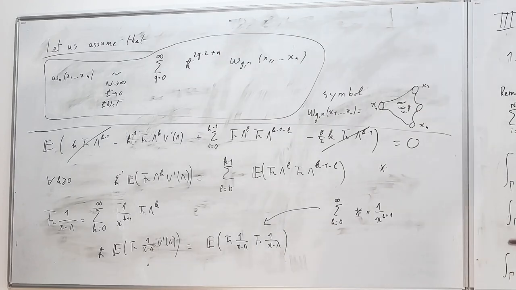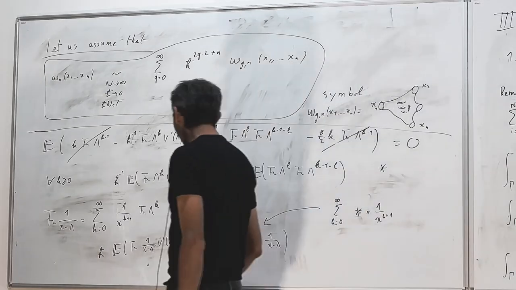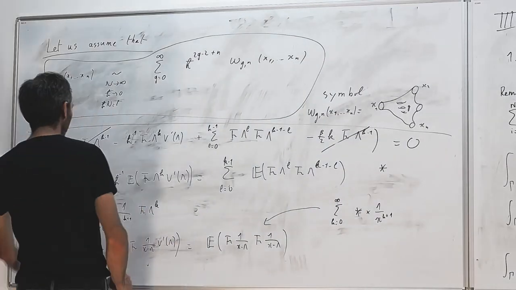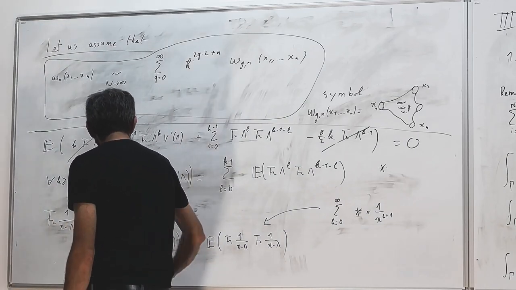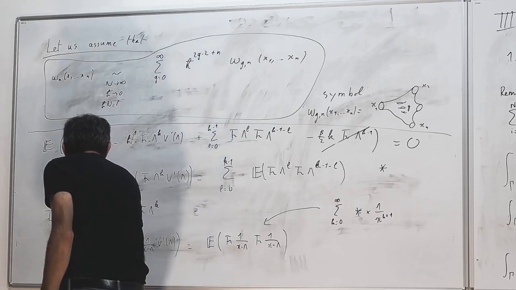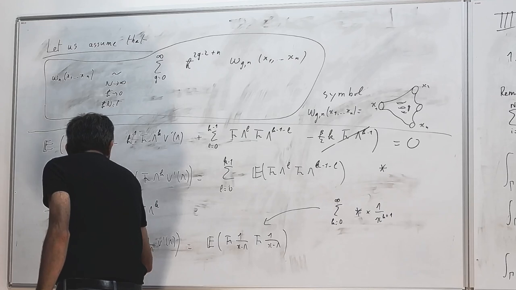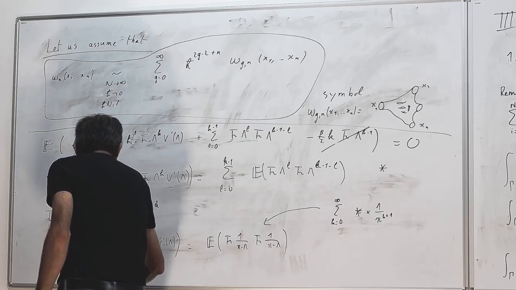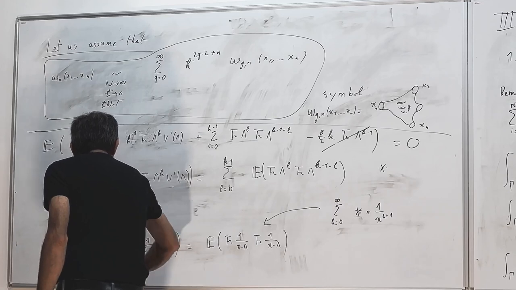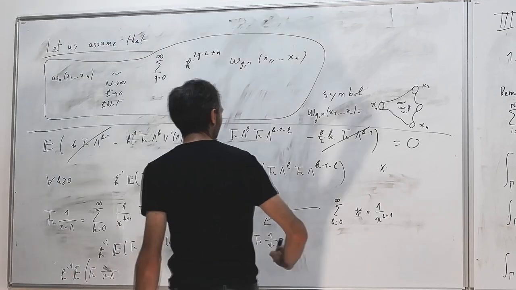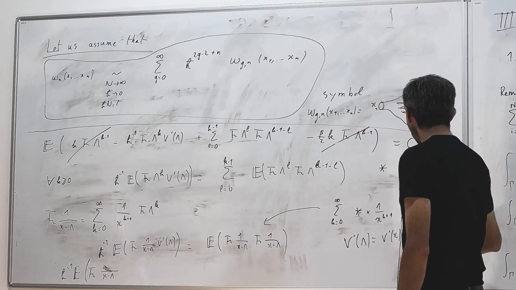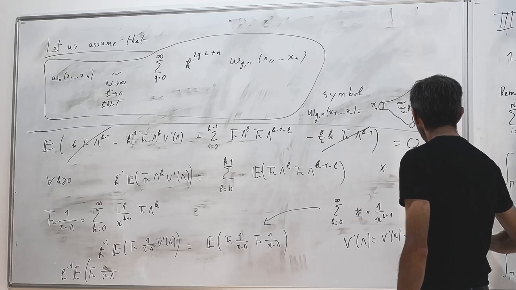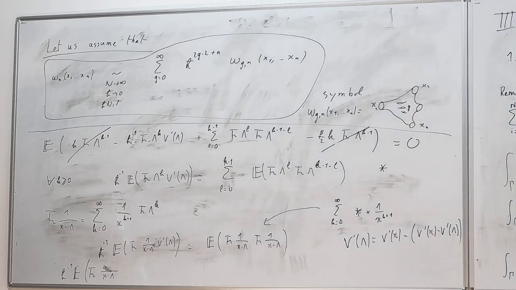I'm not totally finished. Sorry, it's h bar to the minus 1 here. I'm not finished. Let me observe that h bar to the minus 1, the expectation value of trace of, let me write it this way, 1 over x minus lambda. Let me rewrite the V prime of lambda, so I will make use of the following very deep relation: V prime of x minus V prime of lambda. It doesn't look extraordinary, but it's very, very useful.